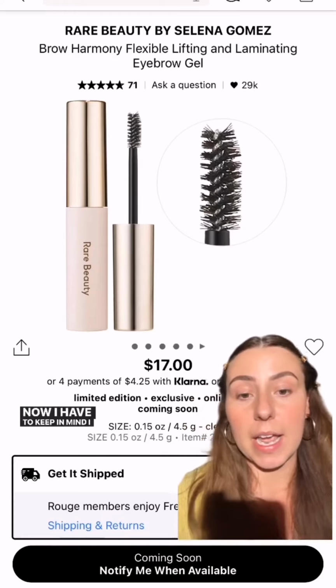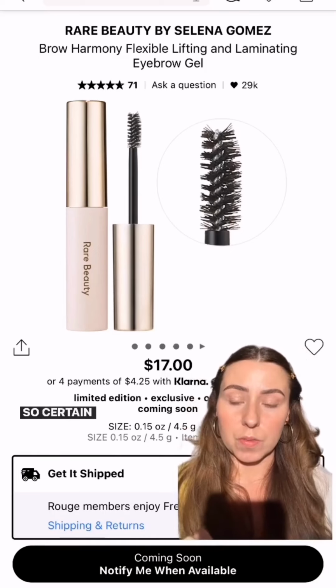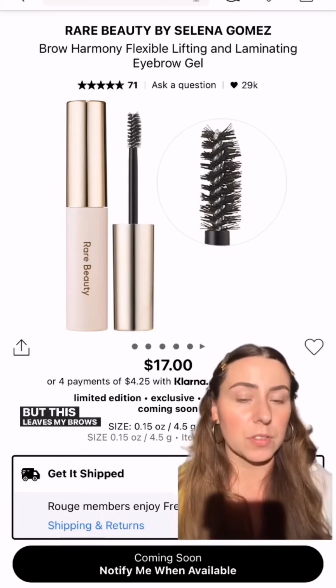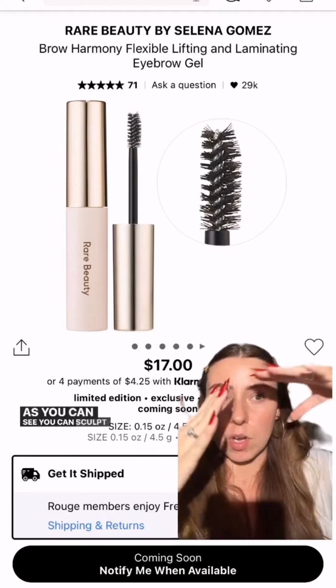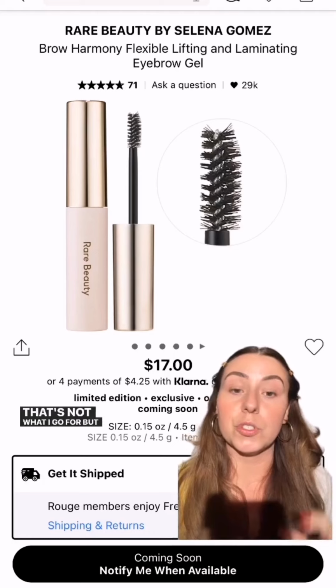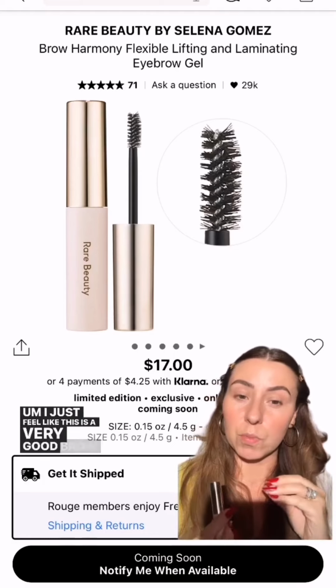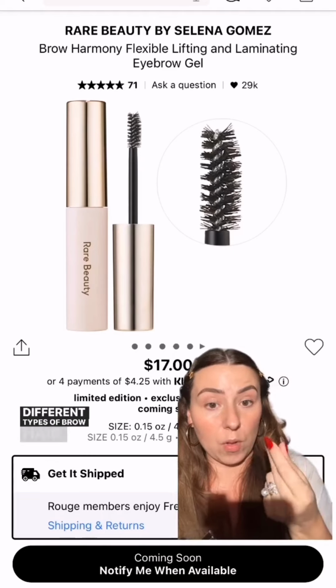Now, you have to keep in mind, I have very coarse brow hair. So certain products, they're not gonna work for me, but this leaves my brows just really fluffy, very soft. As you can see, you can sculpt them. You can get the laminated look. That's not what I go for, but you could if you wanted to. I just feel like this is a very good brow gel for all different types of brow hair.